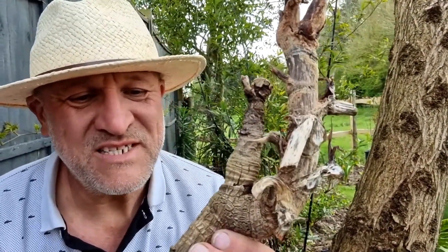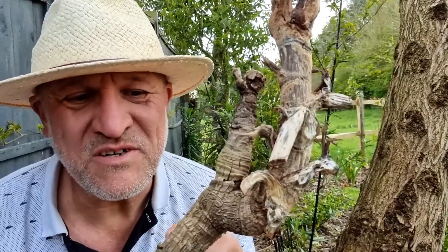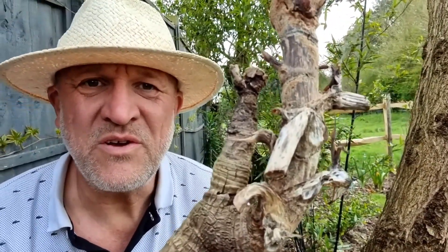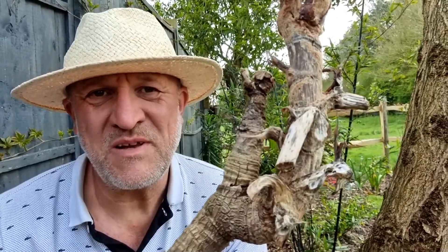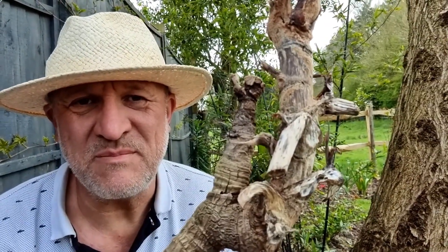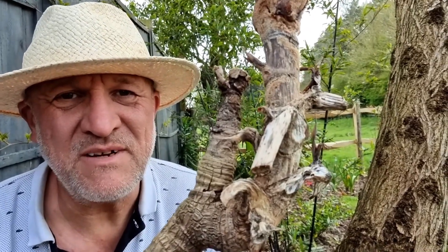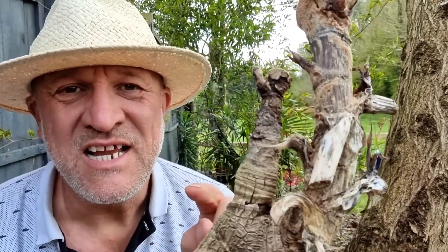That other plant doesn't have much good news either. There's evidence of some side shoots but these might be old - they seem pretty tough. On the whole, these two specimen plants haven't coped very well with the winter. But I wouldn't worry too much about that - I certainly wouldn't take them out yet. I would definitely leave them in because there's a very good chance that the root system and the base of these plants is still in really good condition.